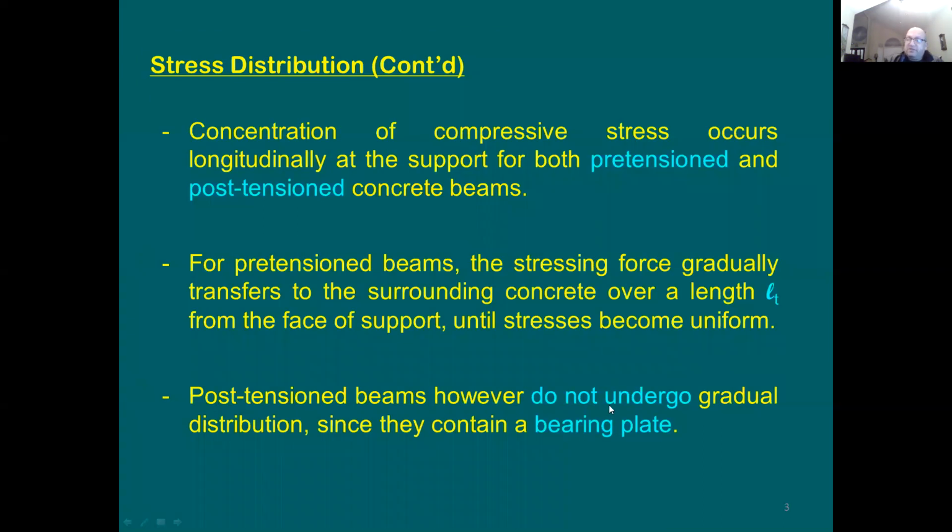Now, in pre-tension beams, the transfer of the stresses from the strands to the beam is going to happen throughout a length. And this length here, we're going to call it transfer length, L sub T. The transfer of the stress is going to happen between the strands and the surrounding concrete around it. In post-tension beams, we don't have this issue. We don't have this L sub T because the transfer of the force is going to happen at the beginning of the beam.